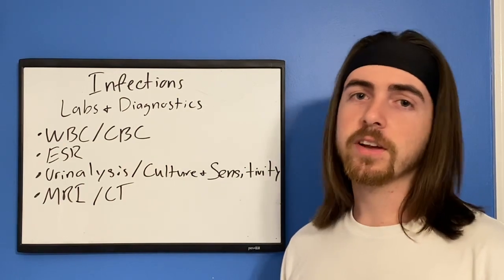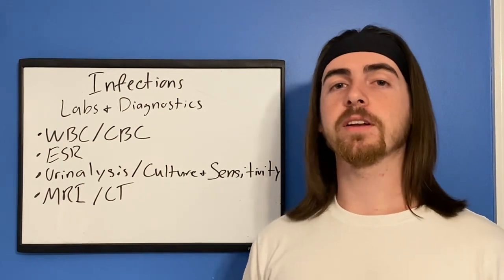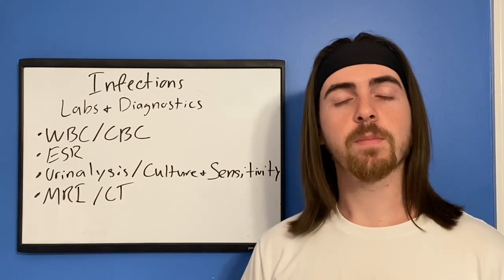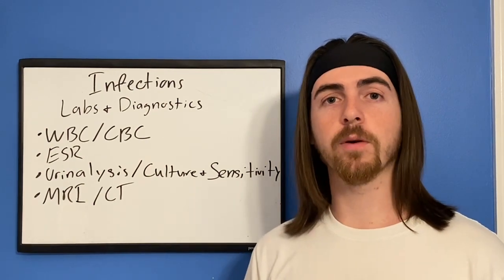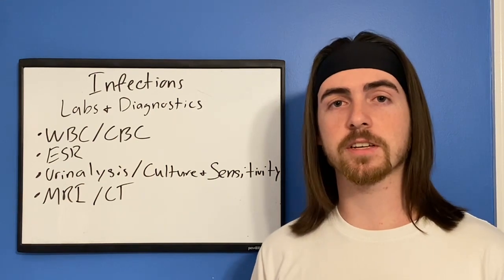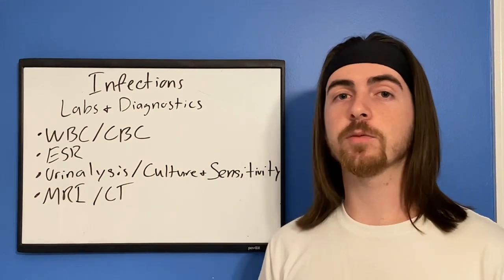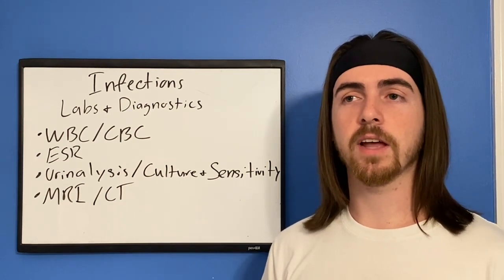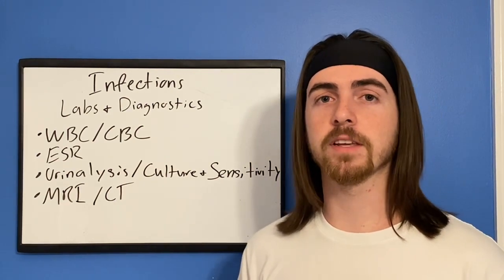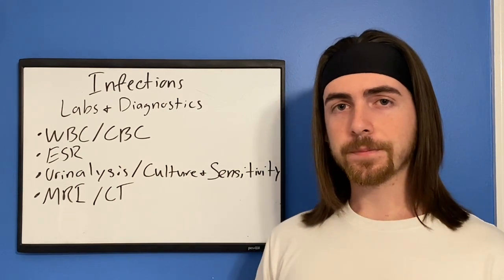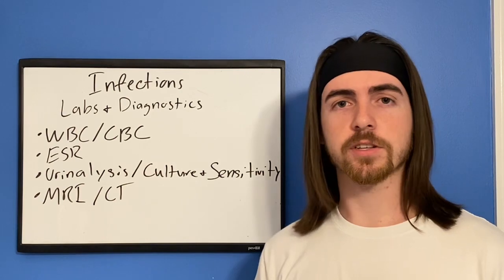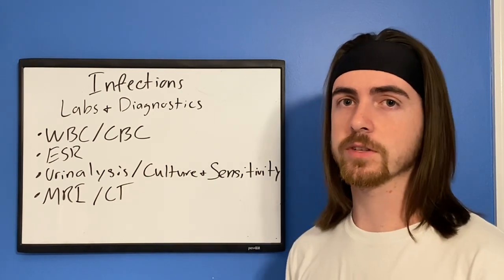First being white blood cell count and the complete blood cell count, I do want to remind us that it is important to consider your patient's background when viewing these kind of results. An elderly patient, as we discussed before, may not see a rise in white blood cells as a result of an infection, and a patient who might be neurogenic may not have a white blood cell count elevation level that is above the baseline normal range. So being aware of those background pieces of information can just kind of help you guide your nursing diagnosis.